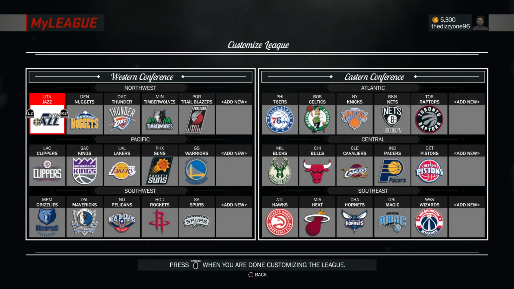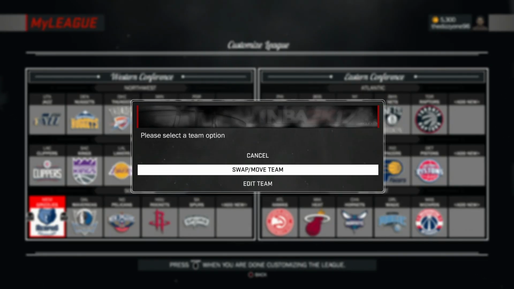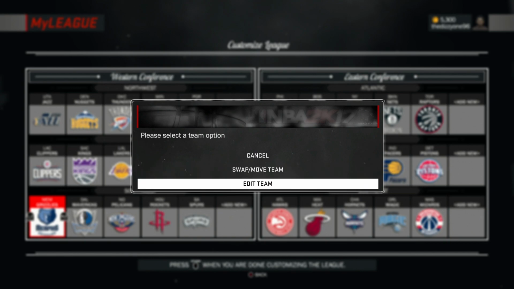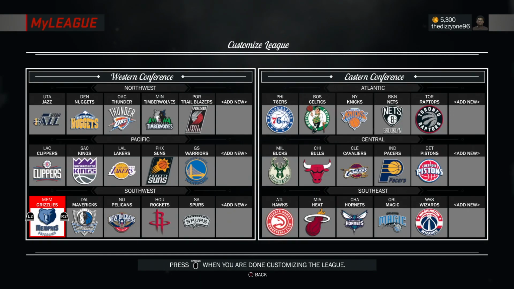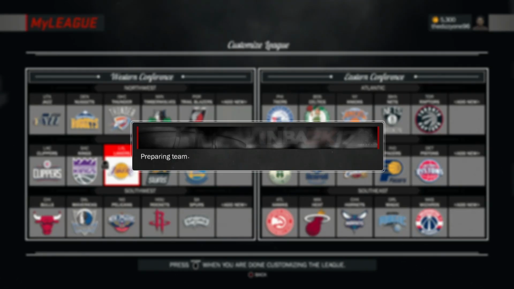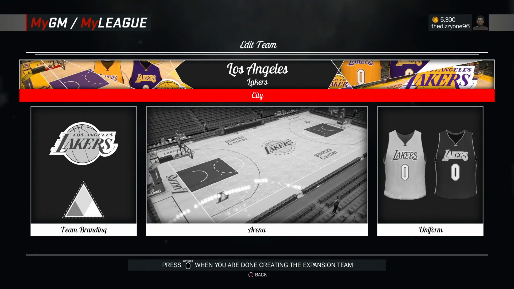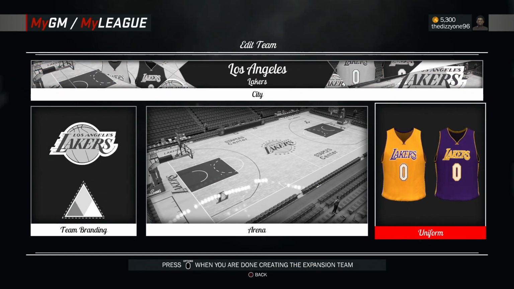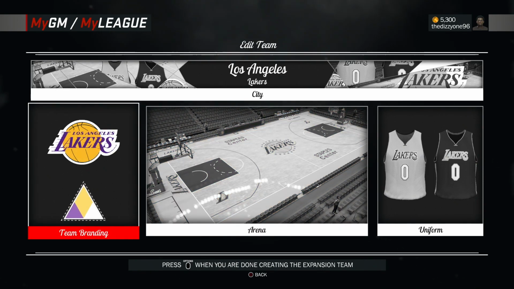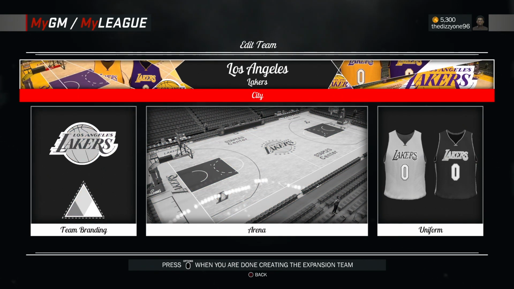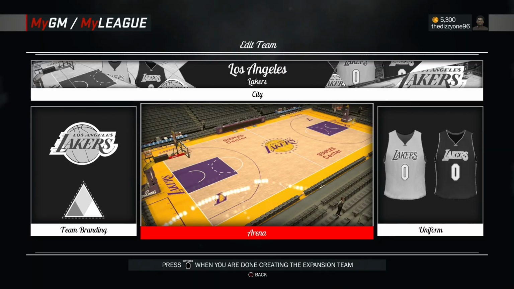And so we're going to go to this screen right here, and basically what this does, it shows you all the NBA teams that you want, but there's also some empty slots. But before we get into that, one thing I do want to say is you could swap which teams are in what conference, what division, by clicking on them and choosing swap team. Easy enough, right? Now you could also edit where the team plays, the team's uniforms, and the team's name. So if you don't like a team, you could just switch it out to whatever team name, team color, team uniform you want it to be.